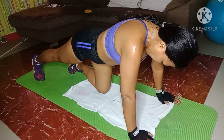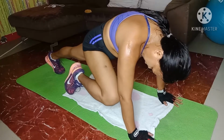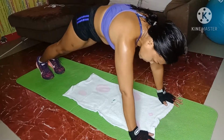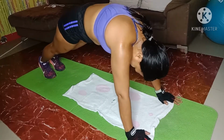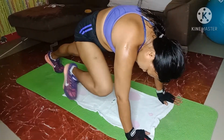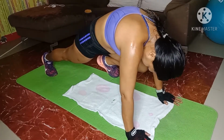We make it to the last exercise in this first part, mountain climber hold. You can see I don't go for speed. Each move I focus on tightening my core muscles. The slower you move and hold in this position, the more effective the exercise is.